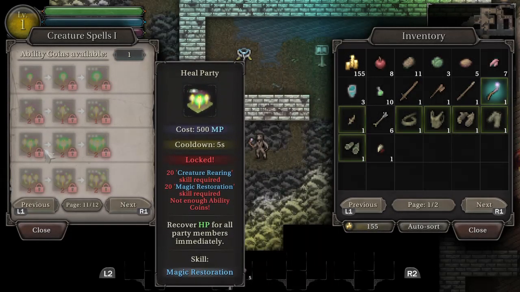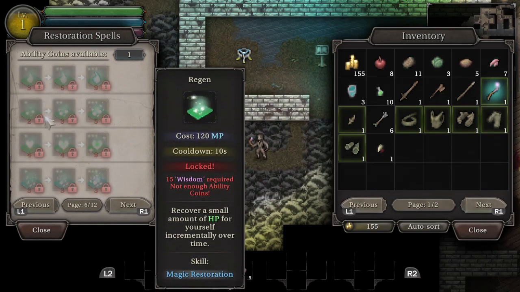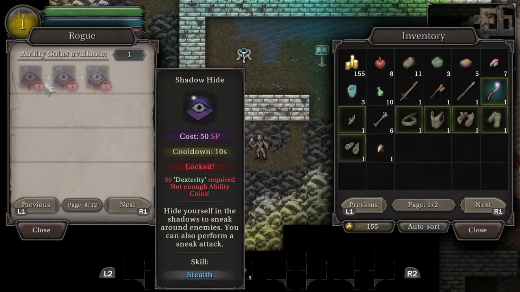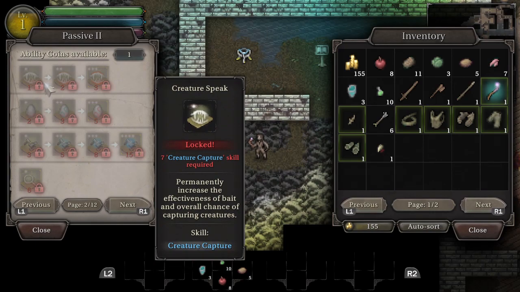Yes. So, using the abilities menu, you can unlock different spells and abilities. You can navigate to other pages to view more. Okay. Yeah. So I'm going to want probably regen, but we are going to need more ability coins. You can see how much it takes to unlock any given thing. So you want to save them for the abilities that you actually want to use.